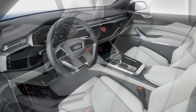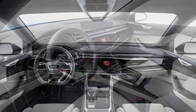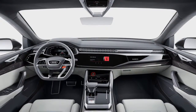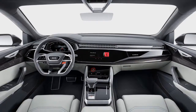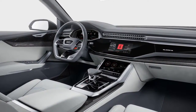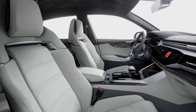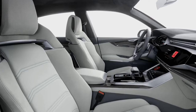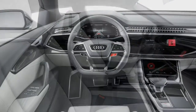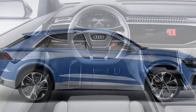Other features boosting passenger comfort include heated and ventilated electrically adjustable front seats, heated rear seats on Vorsprung models, ambient lighting and a panoramic glass sunroof on Vorsprung models. S-line spec models get Nappa leather sports seats and Alcantara upholstery as standard, while Vorsprung versions upgrade to super sports seats in Valcona leather. Both are exceptionally comfortable on long journeys and supportive in tight bends.